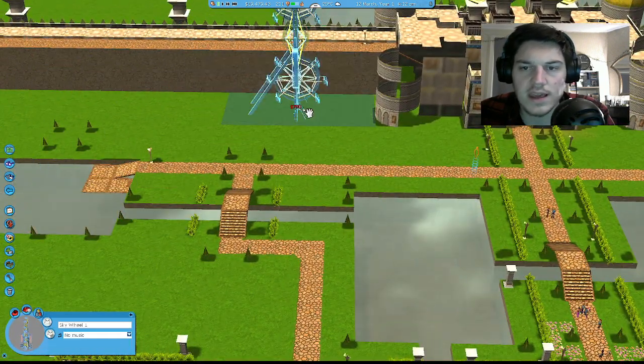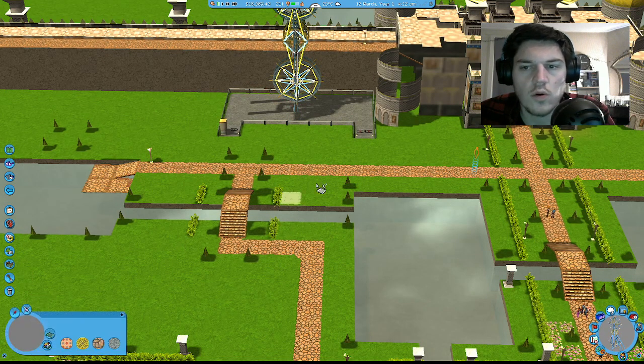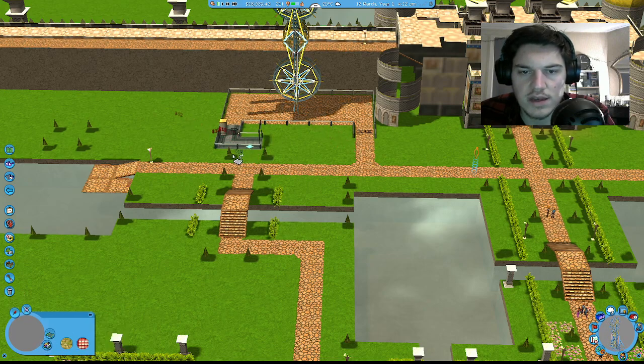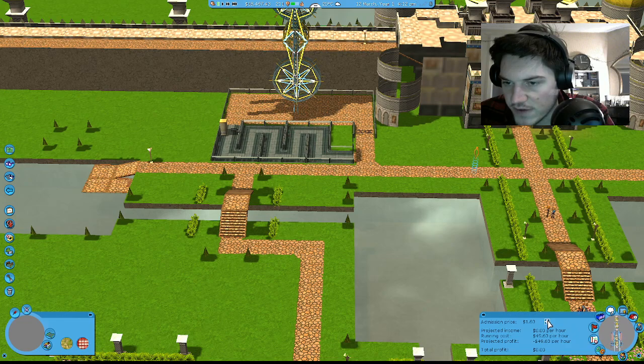Now I want the kids section. Now I want this as a thrill ride. We need this. We want this. Boom, boom, boom. Beautiful. And this one's going to be 350. 350. Come on, we have to make some money here.